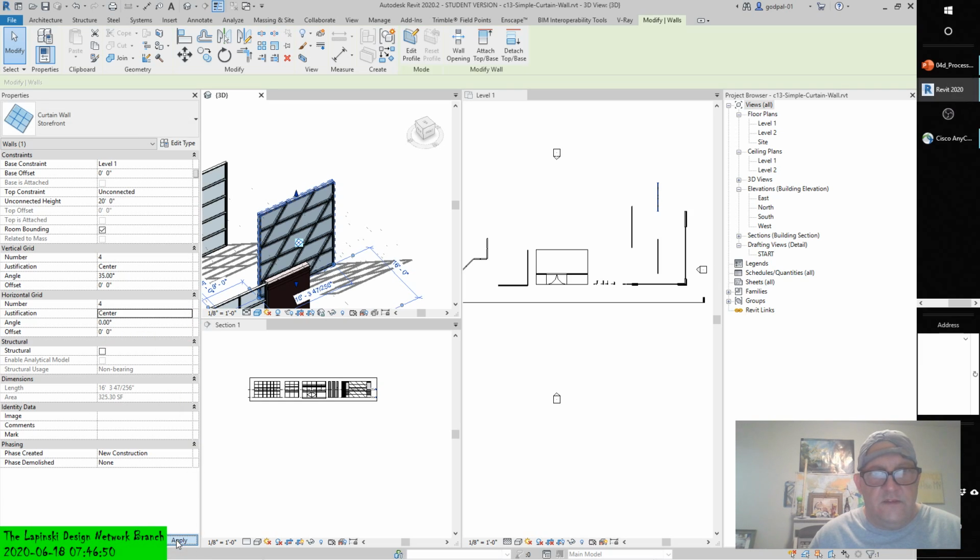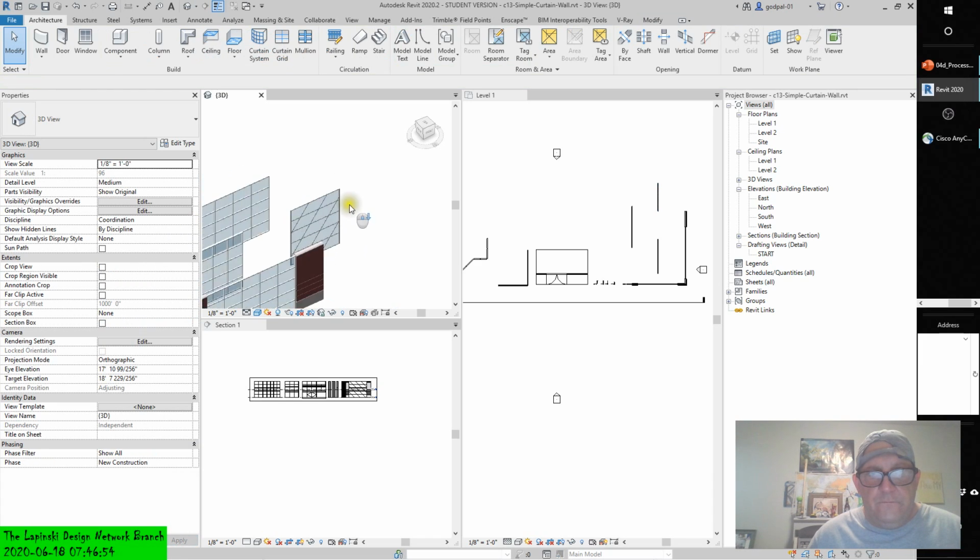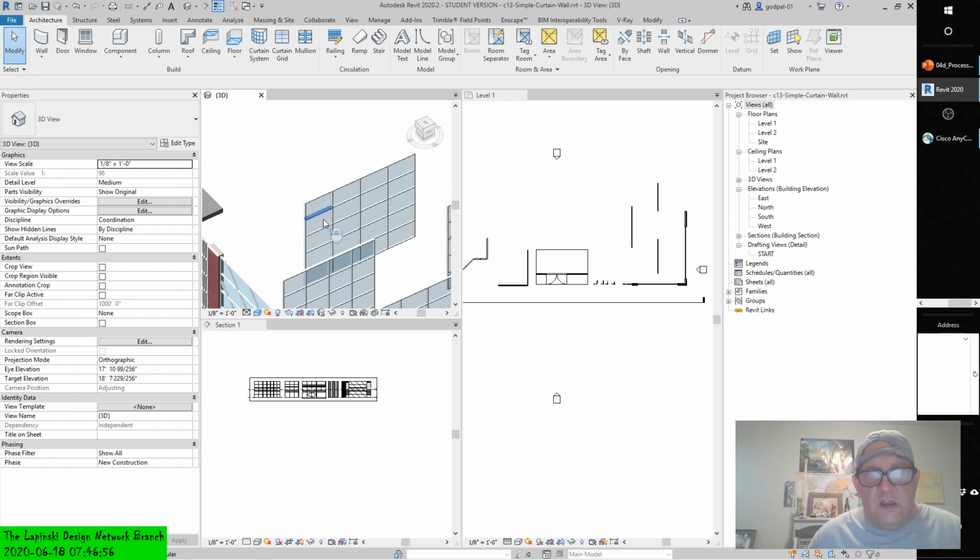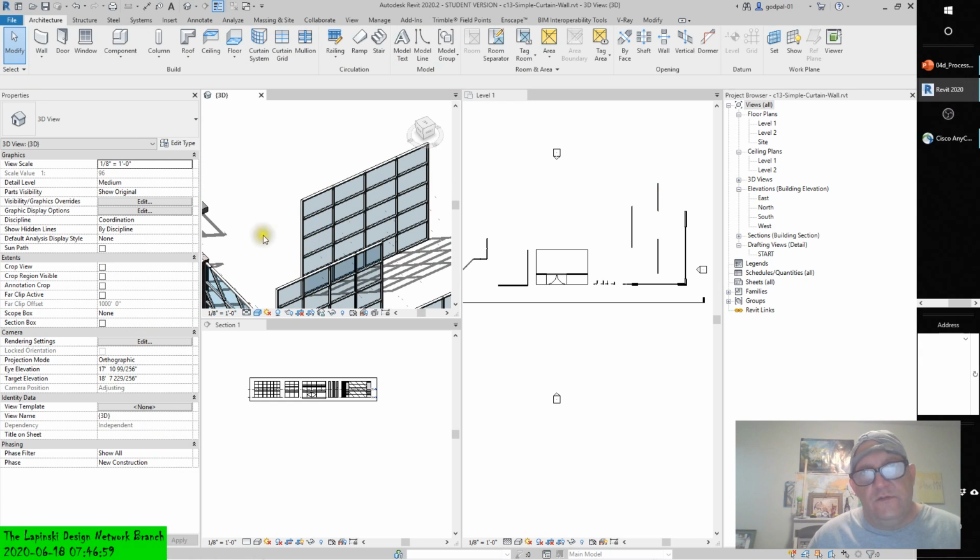So let's set this to center. Now you can see how instead of drawing curtain grids on curtain wall panels, you could start to create parameters prior to drawing the wall.